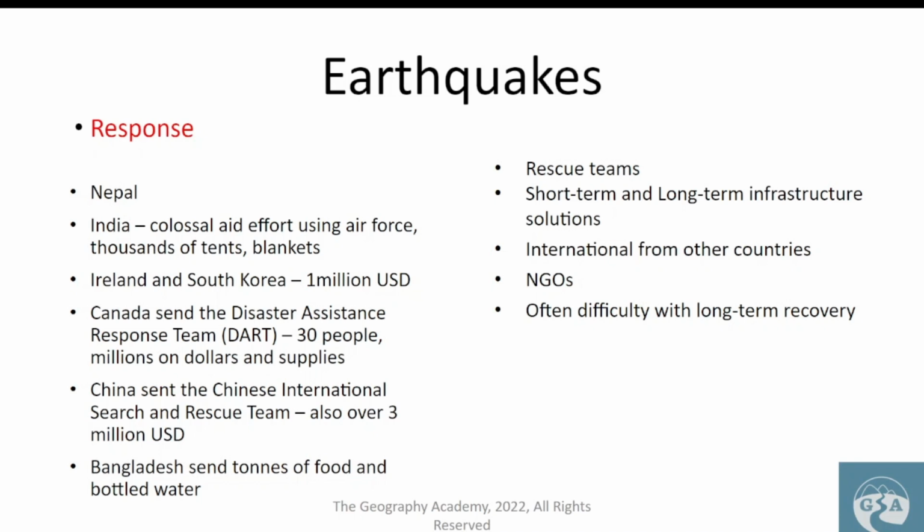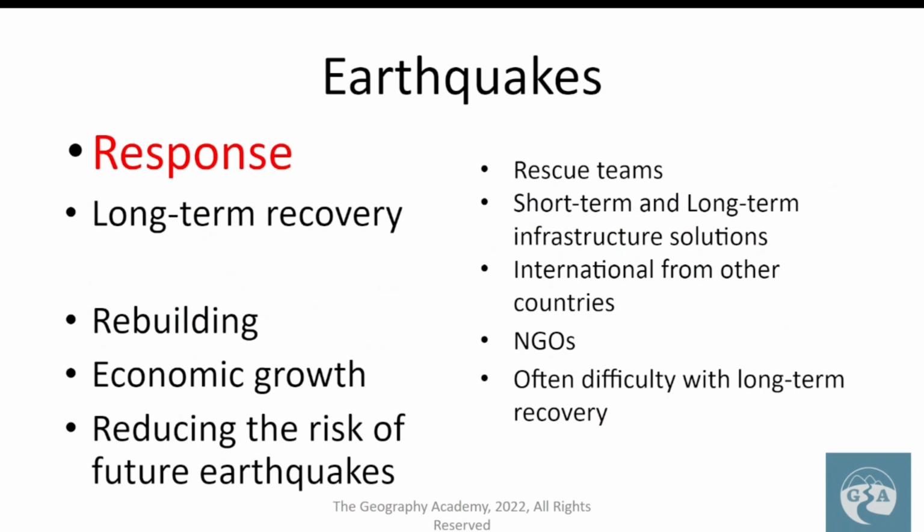So we can see here the big international effort to help out less developed countries, especially one with Nepal, who has such close historical ties with so many nations around the world who have traveled there and go mountaineering there. And then there's just regular humanitarian aid as well. So international, but also NGOs, non-government organizations like Red Cross will have a certain amount of funding and professionals to send out to these disaster areas as well. This is often to reduce the death toll and make sure that secondary hazards like water contamination don't spread disease, and people have shelter, food and water for the initial days to weeks afterwards. This is incredibly important for a less developed country.